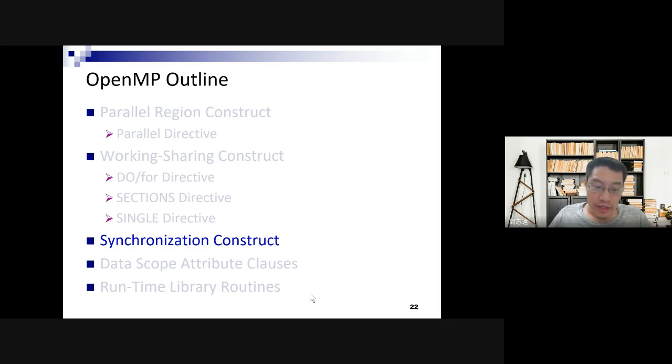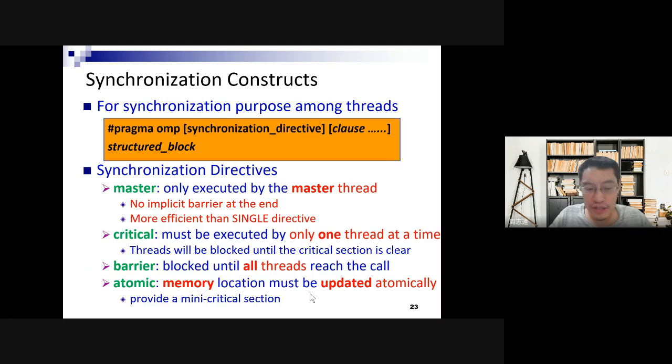Okay, so lastly, the constructs we will introduce are for synchronization, similar to single actually, but here they are closer to some of the synchronization tools we introduced in pthread programming. The directives for synchronization include master, critical, barrier, and atomic. It shouldn't be too hard to understand.